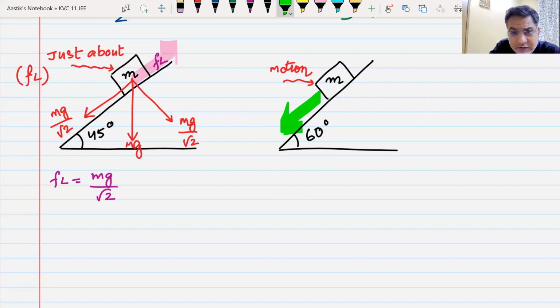Mu s. Tell me the value of mu s. If you don't tell me the value of mu s, what will I do? Everyone is confused. That is the problem, that we don't use our brains. Static friction could not confuse you. Kinetic friction confused you. See, the simpler guy is always the mastermind killer. Like in Baazigar, Shah Rukh Khan, the simple looking guy is the cunning fellow. The smarter guy gets trapped.